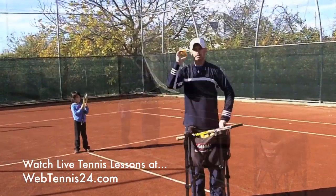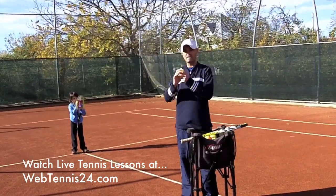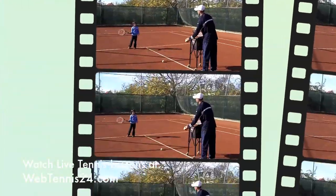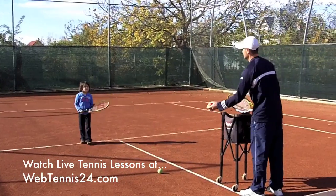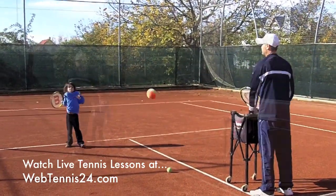Okay. I don't want you to toss the ball like this because the ball can bounce too high and they make contact sometimes above their shoulder. So instead, lower, okay? Just a push. Low to high. Up, good. That was very nice. One more. Contact. Good. And follow. See through.